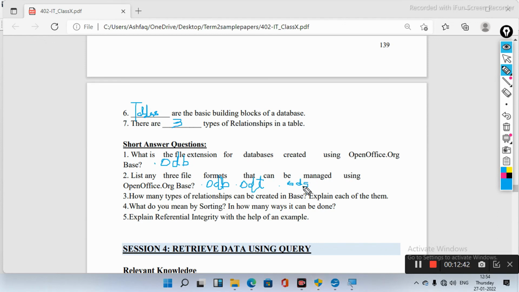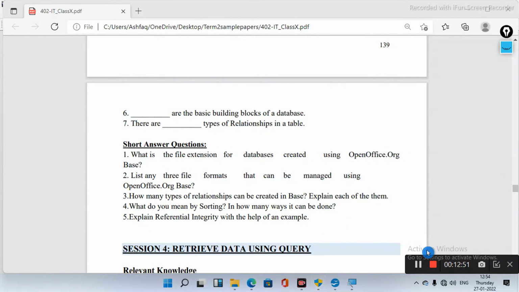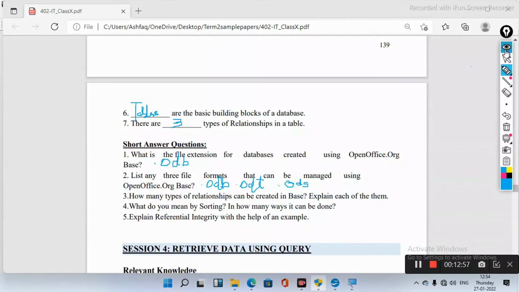ODB, ODT, ODS are the three file formats that can be managed using OpenOffice Base.